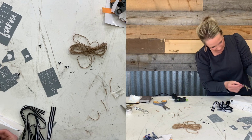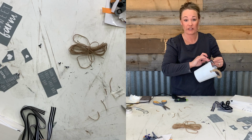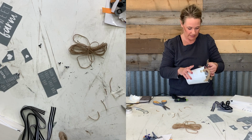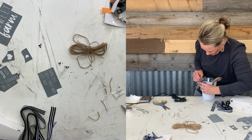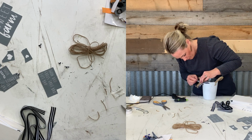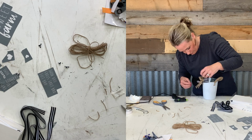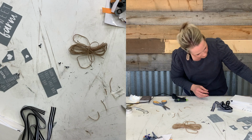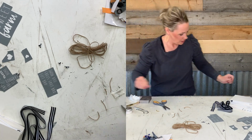The good thing about being able to attach it is if I don't like where something is placed, I can hot glue it into place and make it stay there. So if you want this to spread out a little bit further, if it's not staying where you want it to, just tack it up there with the glue. So spread these out. Adds the perfect little touch.